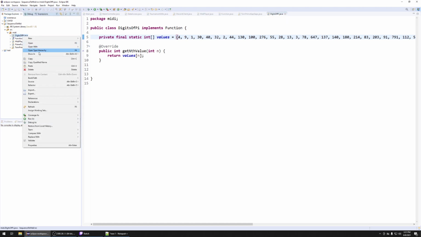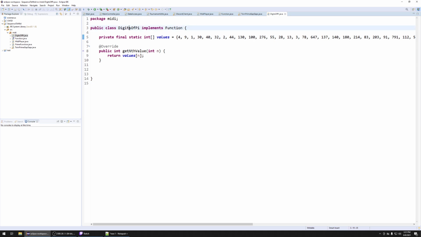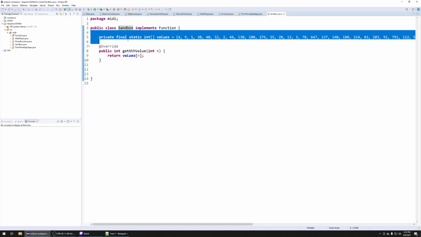I'm going to delete that one. Or I'll just rename it to sandbox. All right, I'm taking suggestions now. What's a sequence we could build or look up?